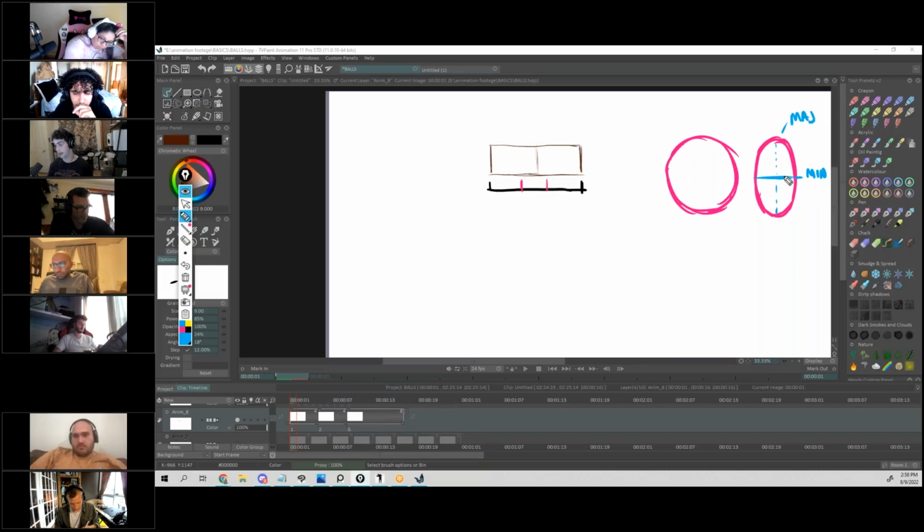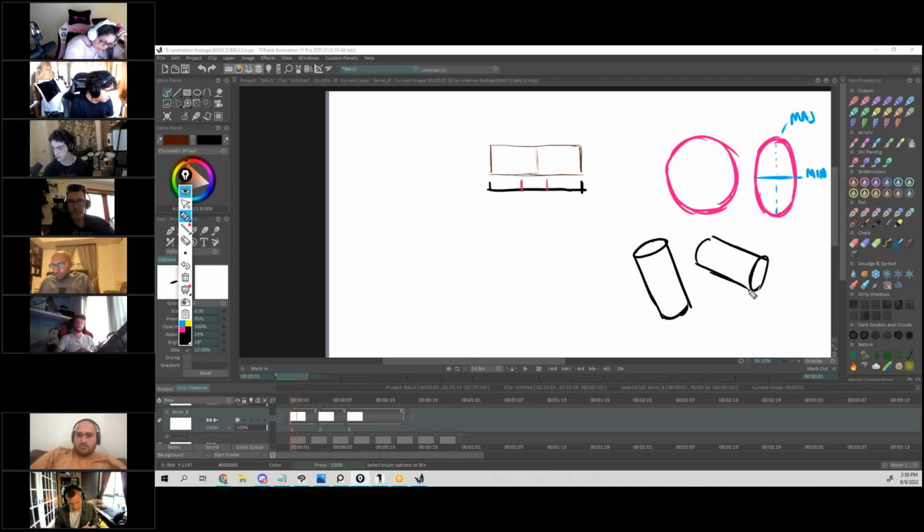The reason the minor axis is so valuable is it essentially gives us the tilt of a cylinder. So let me just draw a few cylinders to give you an idea. In these instances, you can see that the length of the cylinder directly follows the minor axis.